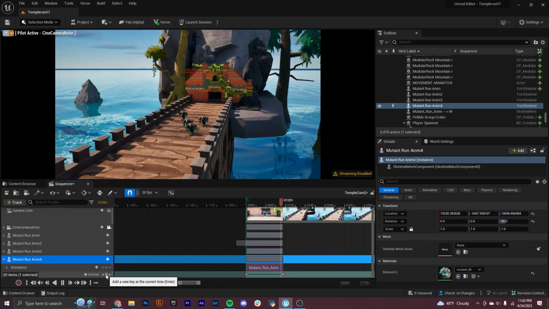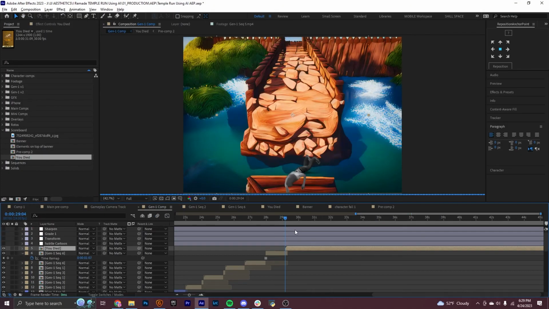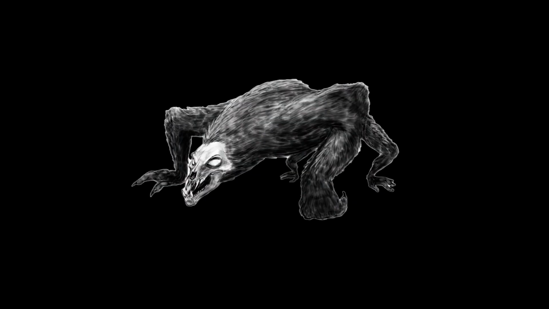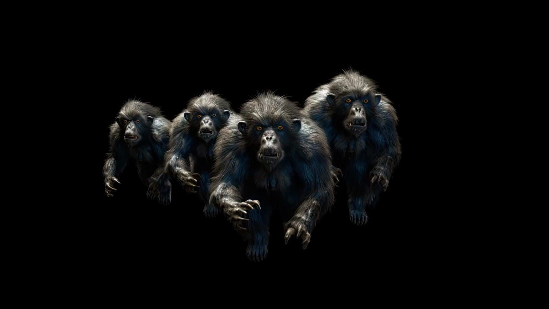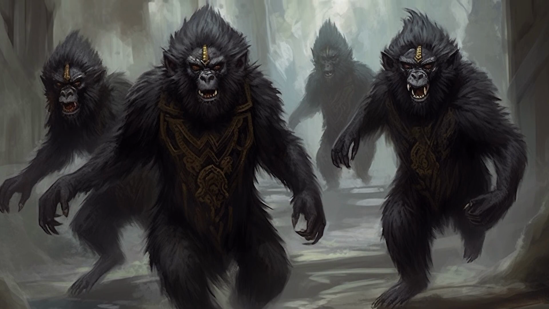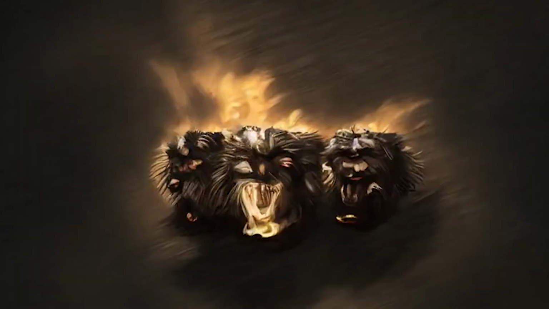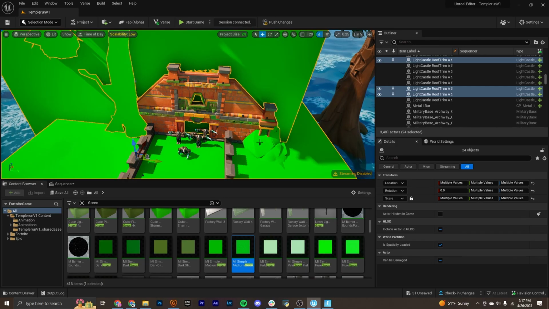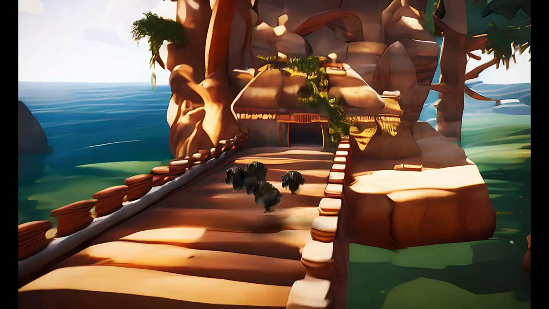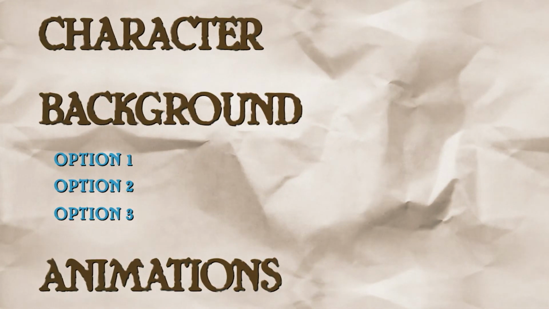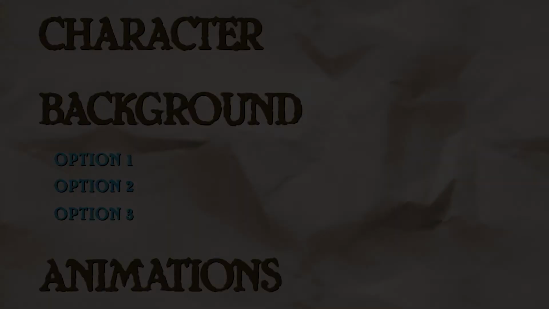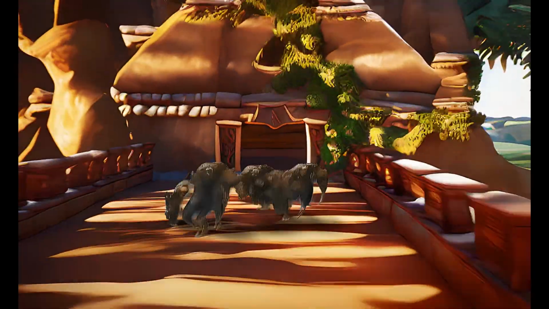I have finished this up with other elements to make our gameplay complete. Specifically, I needed to add in the demon monkeys, which, I'm sorry, these were just terrifying. AI was just not really a fan of creating these monsters, so I even separated the demon monkeys from the background so that I could stylize them separately, but even then it just couldn't come out well, and this is the best I could do. So now that all of our elements have been created and composited, I present to you guys Temple Run made using AI.